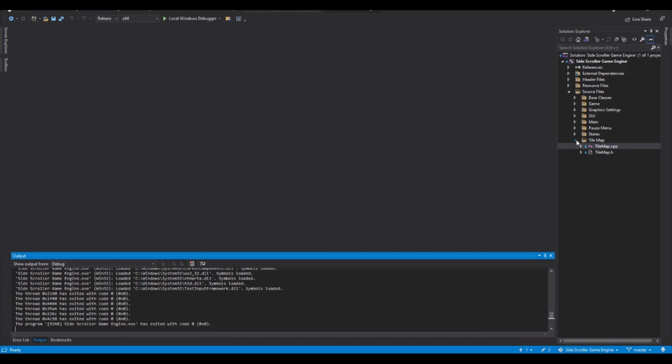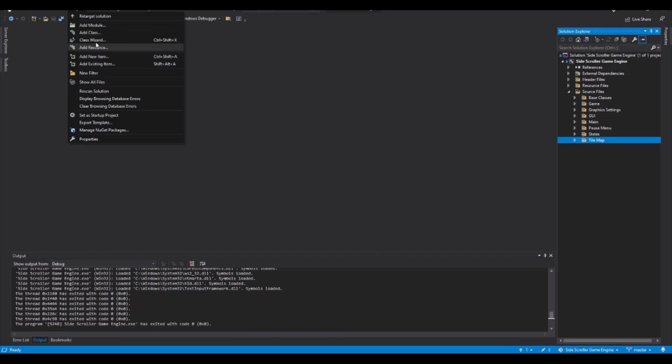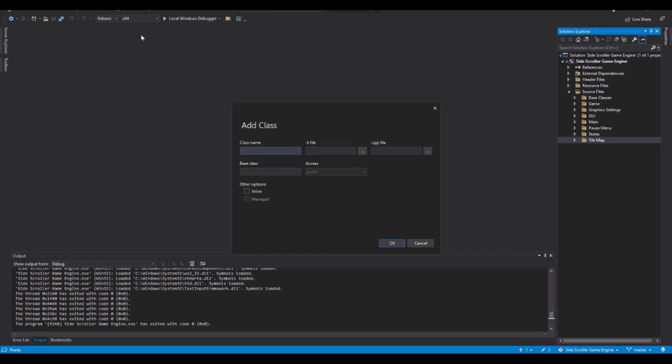Okay, so the first thing we're going to do is create the base entity class. So we've got to add class, call this entity, and entities are going to be the player, the enemy. It can also be objects like items. Essentially, anything you interact with in the game is going to be an entity. Okay. Everything we just did before was related to just building the engine, the design, custom levels, interesting levels. It's actually the hardest part of this. All right, we're done with that. So yeah, we're going to be moving forward.